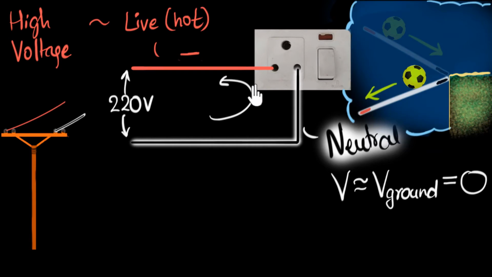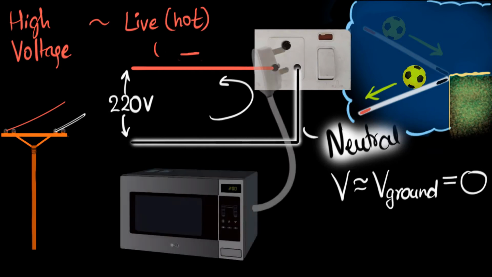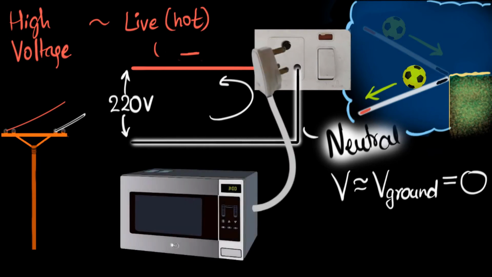Okay, if the two wires are enough to provide electricity, why do we need a third pin, right? To answer that question, let's attach something to this plug point. Let's attach a microwave, let's say. If you could look inside this wire, you would see something very similar. You would see two wires, one connected to the live, which is red, one connected to the neutral, and the current flows back and forth between these two. And this is the internal circuit of that microwave, which I've just shown as a resistor over here. And so you are right, only two wires are enough to run this microwave.